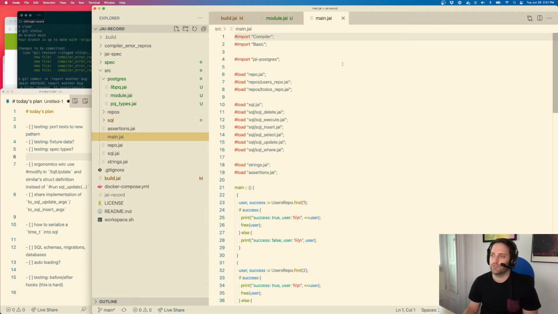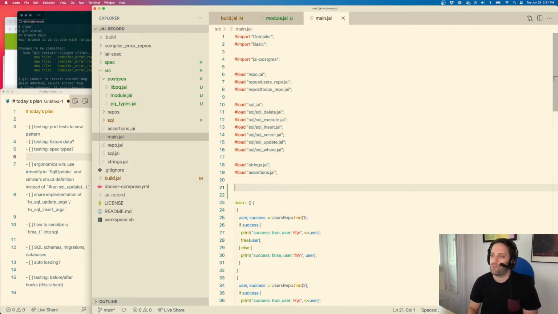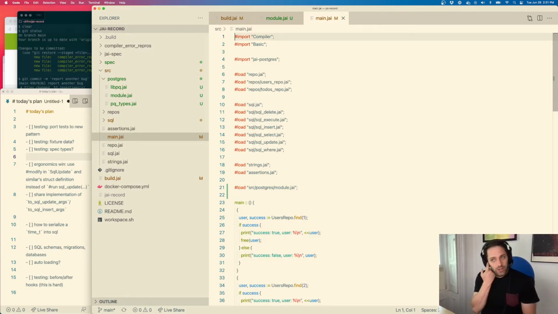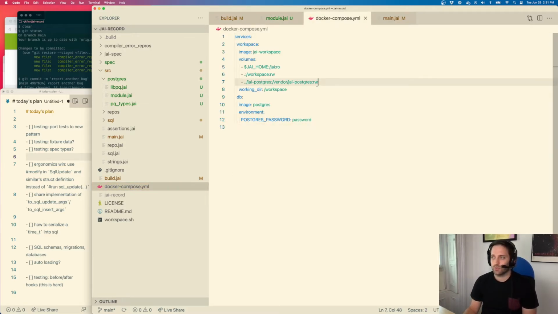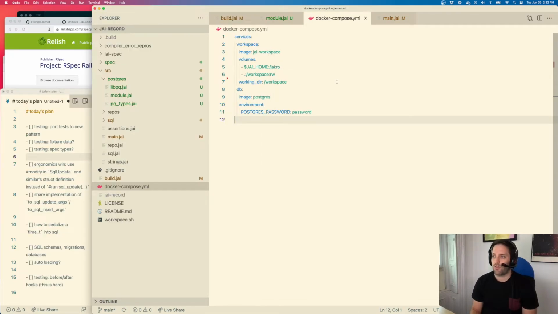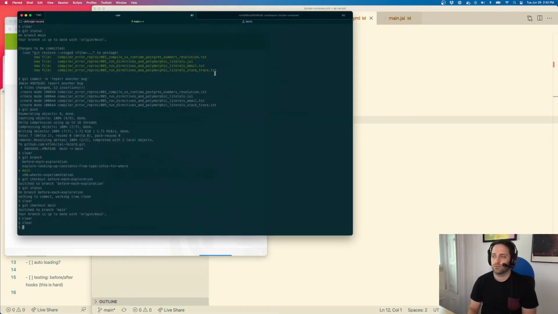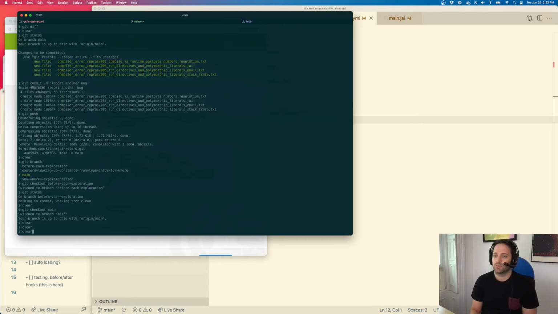I'm gonna import it from main. And we're gonna eventually get to the point of this being an actual proper module, but that's not yet. Now this is gonna fall apart, which is fine. Let me make sure I no longer need this. And I'm gonna kill this. Start up.